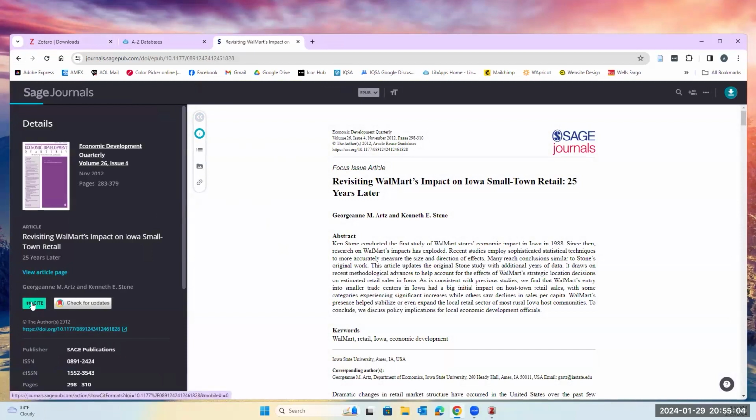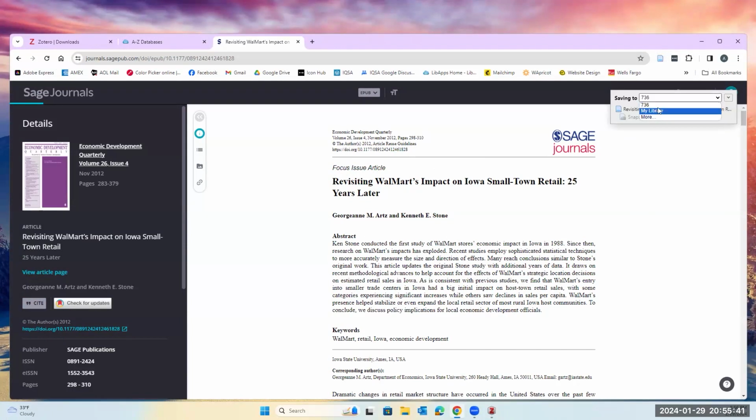So we could cite and download like we did before with the RIS files for Academic Writer, but Zotero makes it even easier. Once you're on the page for a resource, Zotero is going to identify the information that it needs to make a citation. All you're going to do is click up here, and the trick is that it's going to turn into the icon of whatever resource it might be. If this was a book, it would look like a little book. Right now it's an article, so it looks like a little page. I'm going to click Save to Zotero.